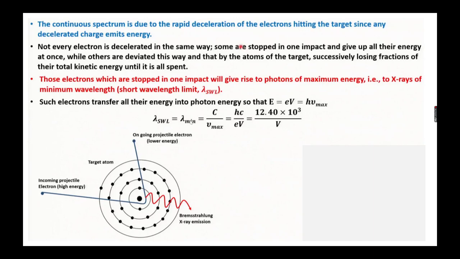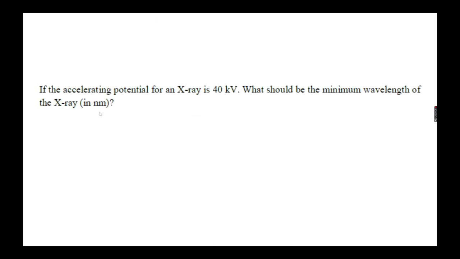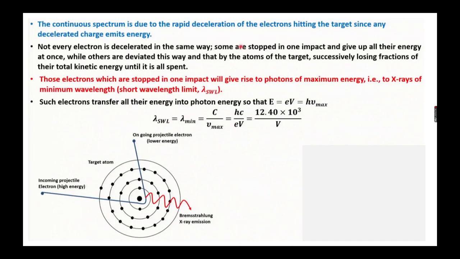Whatever you are asked, the one we are using here is in nanometers. Here this is in volts. So you just have to simply do 12.40 divided by 40. That will come 0.31. So here that is already nanometers. It is not in meters, so you don't need to change to meters. It is asking for nanometers. So the relation that we have given, that means 12.4 times 10 to the power of 3 divided by V, will give you the value of lambda in nanometers. Every unit conversion is taken care of.